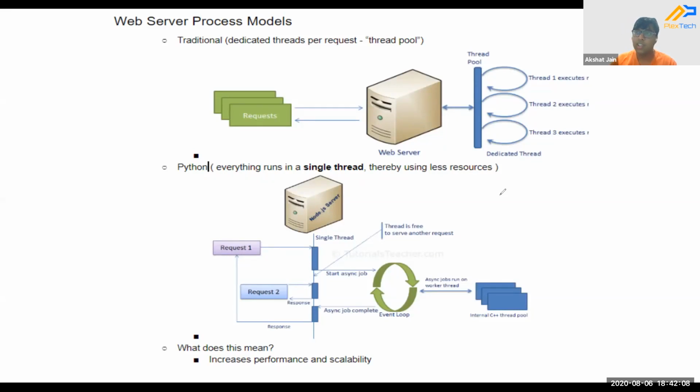But the more threads you give them, the more your computer needs to be able to handle that, and the more expensive your server architecture gets. And in this world where server architecture is so precious, you need to find a way to scale down your hardware and scale up your software, because software can be much more scalable than hardware ever can. Hardware cannot be scaled to the point that software can. So that's why we're trying to make the most use out of each thread that we can get. That's why there's this asynchronous model. It makes use of each and every single thread to the most it possibly can.